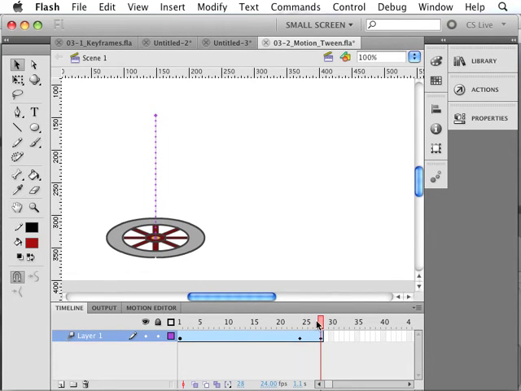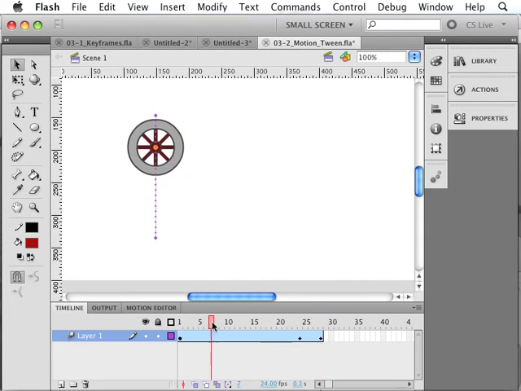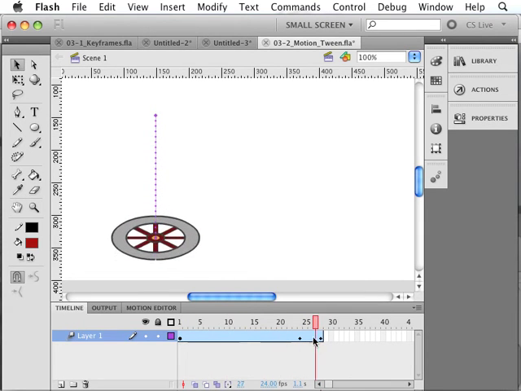Okay, so basically we've got the first half of the bouncing ball effect going on, but we want to do the second half, which happens to be the exact same in reverse. So I'm going to show you, basically we're going to do copy and paste of all of these frames and paste them on the next frame, and then we'll reverse the order. And we can do that basically in 2 moves.